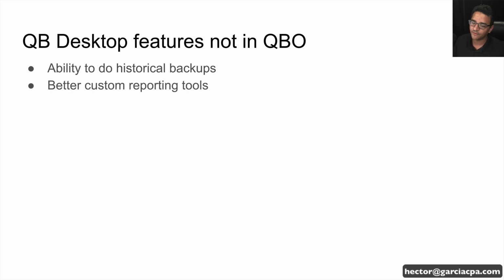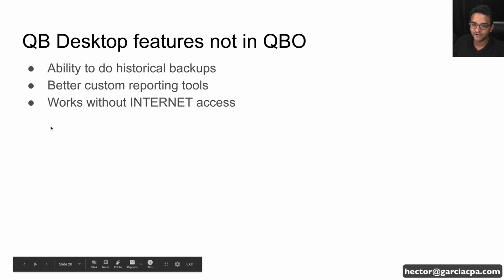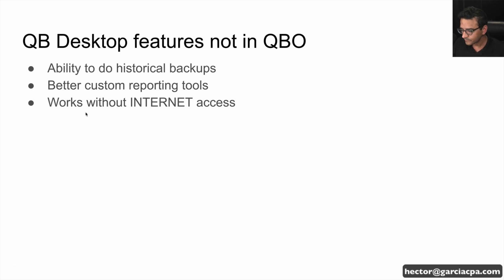Reports. In QuickBooks Online, reports, they've gotten better, but bottom line, QuickBooks Desktop reports are a million times better. I've got a video on YouTube, like an hour-long video, where I explain custom reports in Desktop, and you will be convinced that a lot of these reports are just not achievable in QuickBooks Online. Works without internet access. Nowadays, who doesn't have internet access? But either way, if you don't have internet access, I would love to still be able to get work done. So not having work done because there's no internet or whatever, that to me is kind of a big deal.